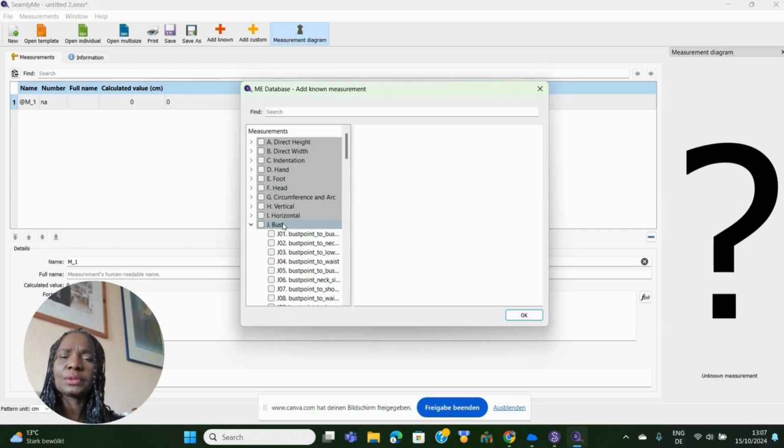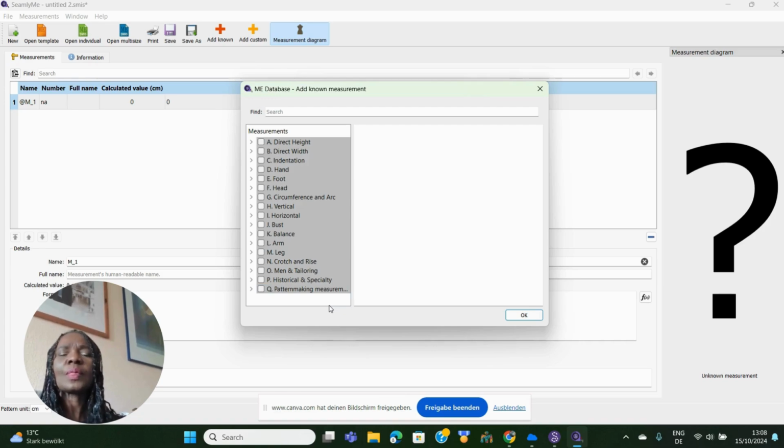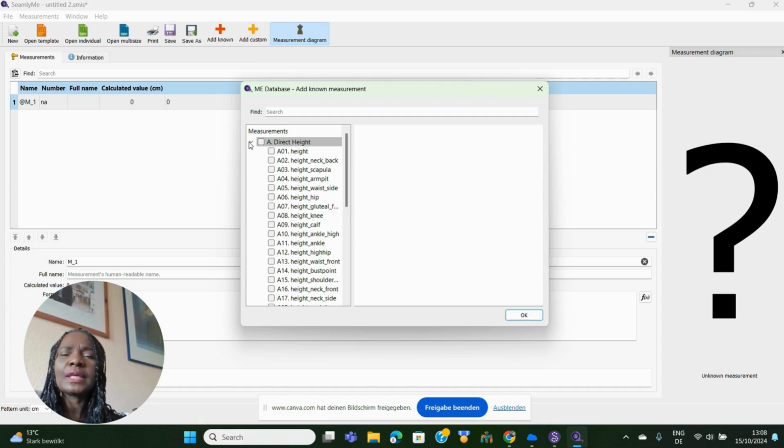And of course, you have all your bust measurements like bust point, bust circumference, front bust, high bust, low bust. That is where you have all those kinds of measurements, like balance measurements and all that, arm measurements. So you can see that there's no kind of measurement you possibly need that you will not find here. There is none. That is why I'm taking my time to take you through it, to see that there's actually no measurement you will not find here.